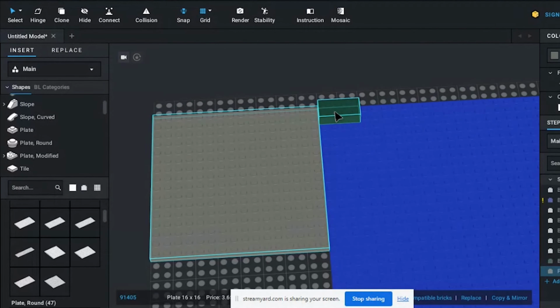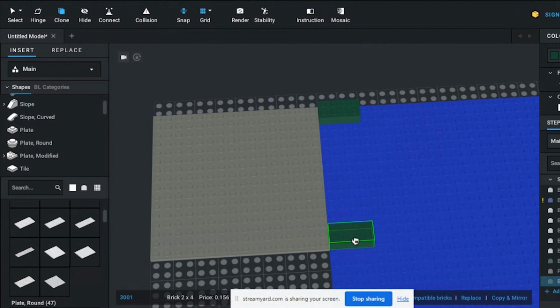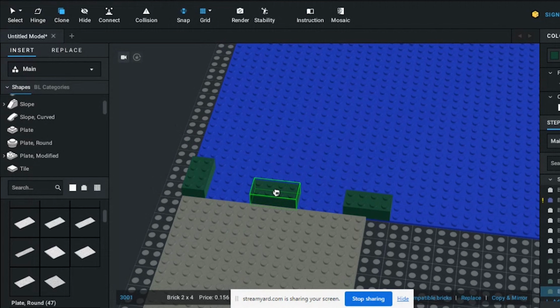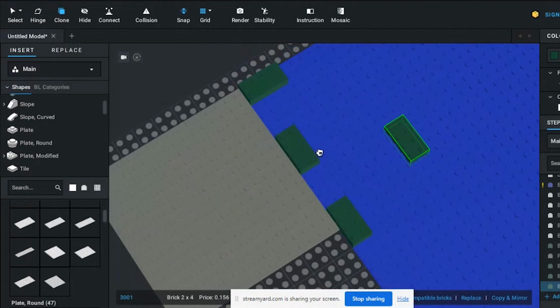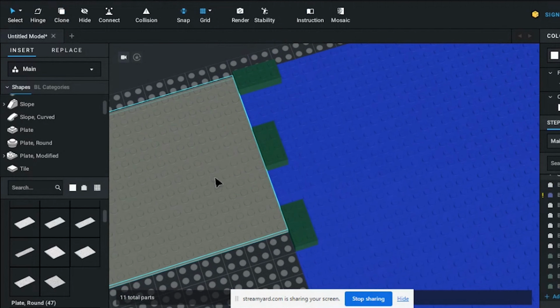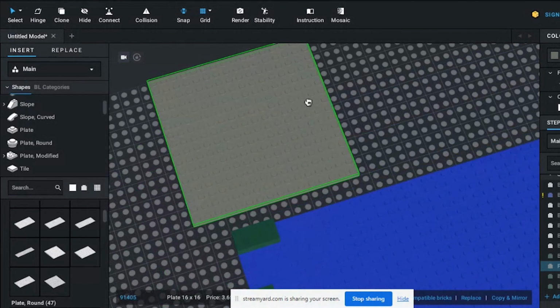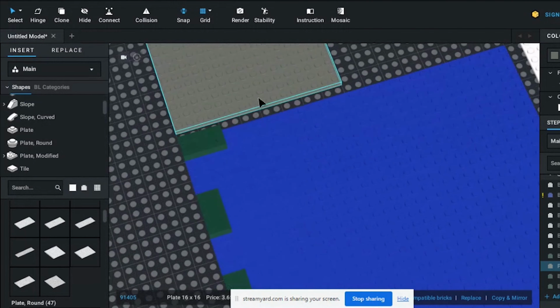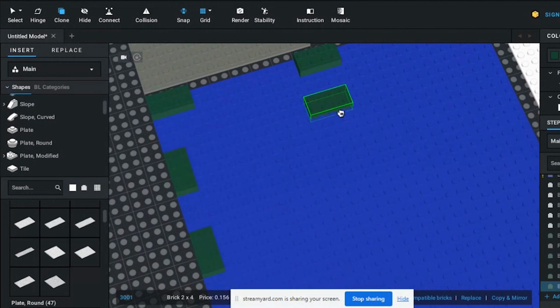So if you lay this up beside it, what I always do is take the one up top. You're going to want to come down here and lay another one. Now I lay this one like this, then come in here in the middle and find the even space between these two and click that down. Then do the same thing by grabbing the plate, bringing it up here, setting it down, finding that this is another even place. And then you just mimic what's going on the other side.